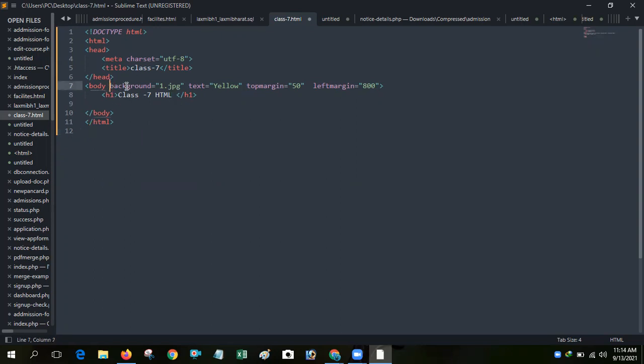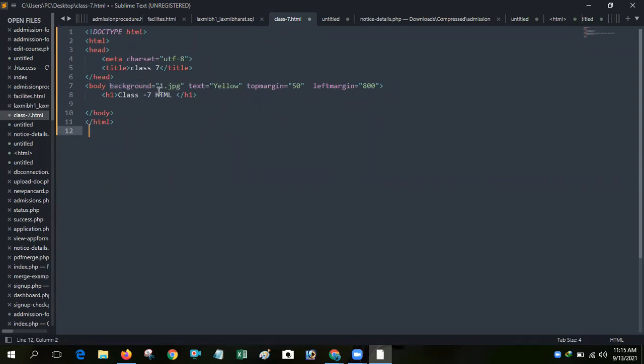So the body tag background. Why do we use the background attribute in our body tag? When you insert some images in your web page background, then you should use the background attribute.